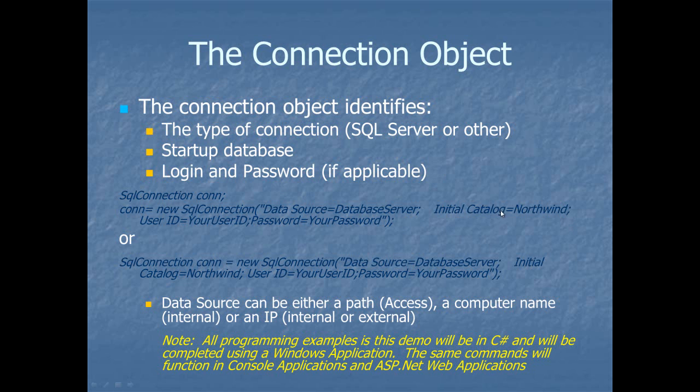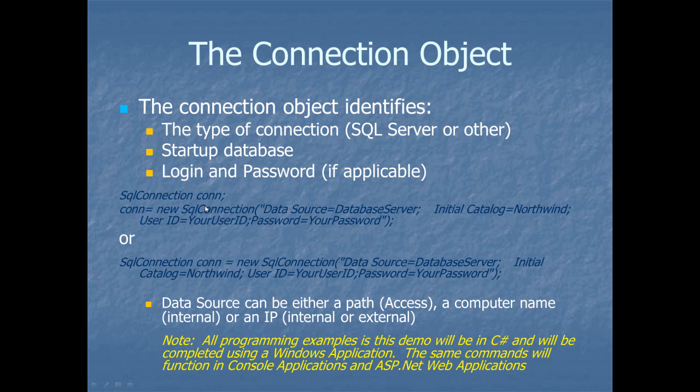Then you've got this thing called initial catalog. This is geeky. I wish they would have called it database, but initial catalog is what's the database that I'm going to connect to. When I get to this location, what's the database I'm going to connect to? And the next line is my user ID. What do I log in with? And what is my password going to be? So that's one method. That's a two-step method here.